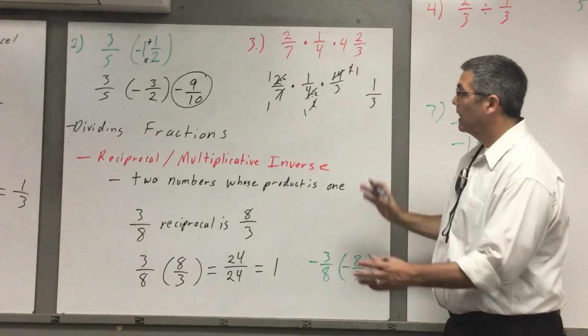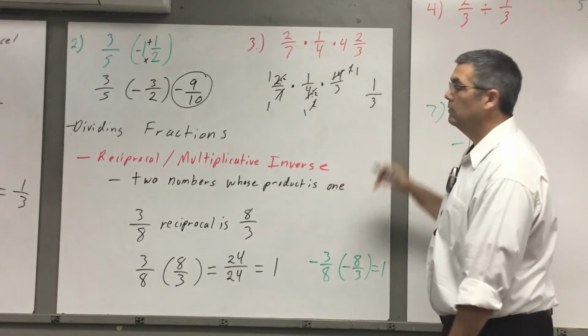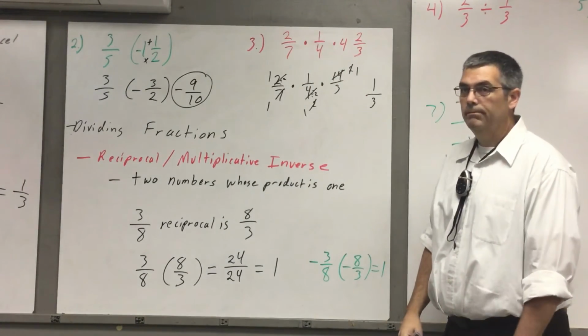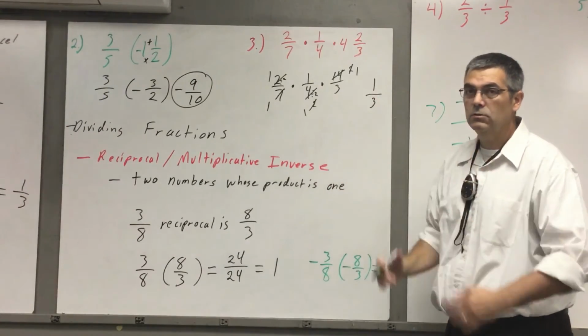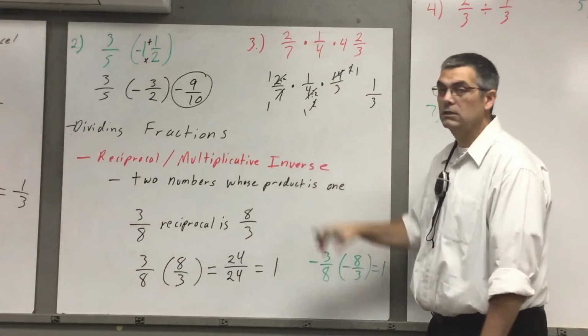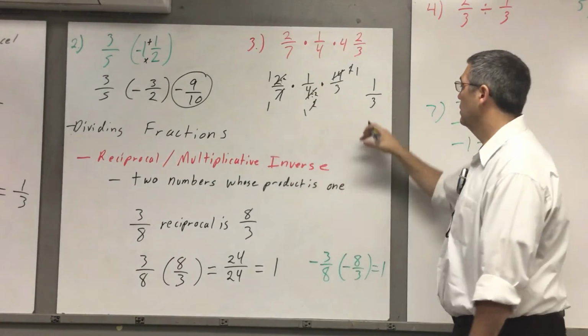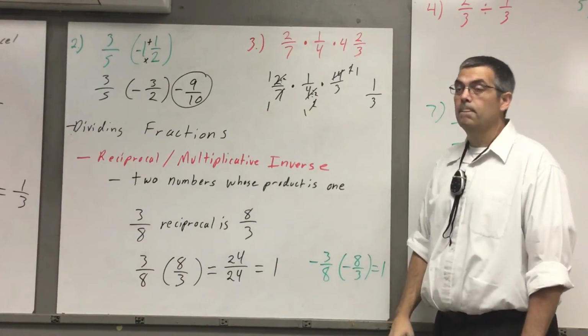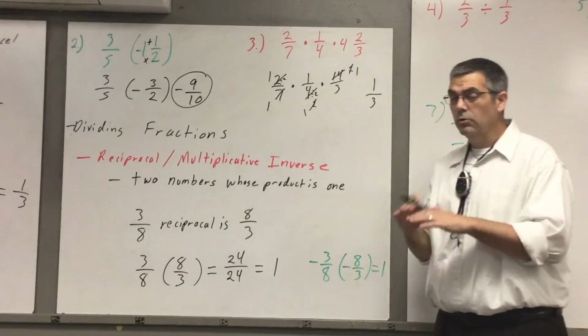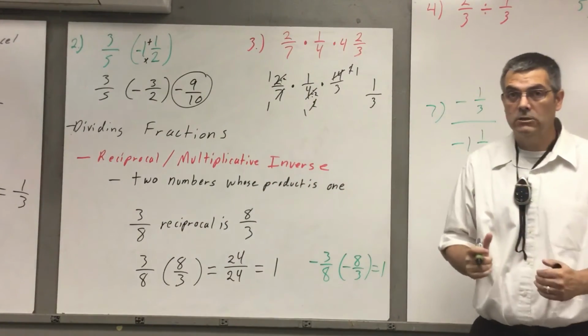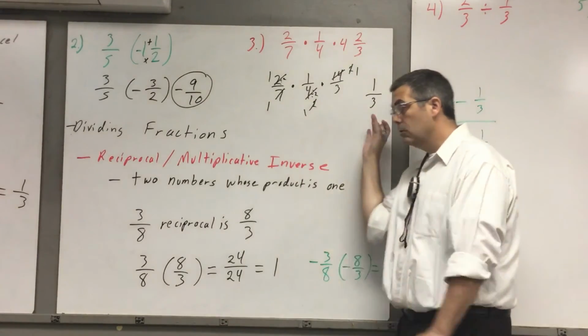Okay? Now, could you have multiplied this all together? Yeah. But you're going to have a bigger number and you're going to have to figure out what goes into it. And you're still going to end up doing this. It's much easier to do it here than it was over here. Okay? So that's cross-canceling. Right? And remember, you can only cross-cancel when it's multiplication. All right? That's the only time you can cross-cancel.